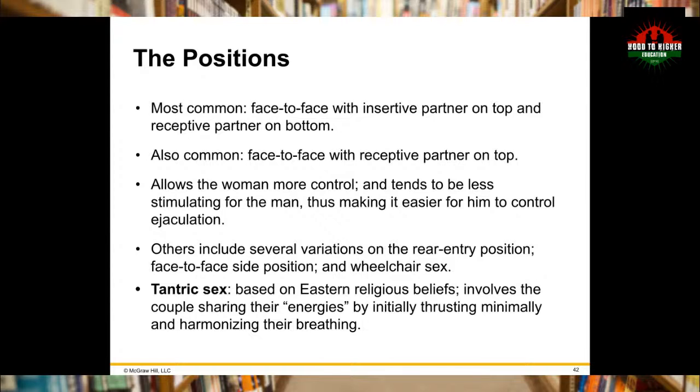Allows the woman more control and tends to be less stimulating for the man, thus making it easier for him to control ejaculation. Others include sexual variations of the rear end position, face-to-face, side position, and wheelchair sex. Tantric sex, based on Eastern religious beliefs, involves the couple sharing their energies by initially thrusting minimally and harmonizing their breathing. Right? Tantric sex has to be done in tandem, and both kind of have to have a general knowledge of tantric sex, because it has to do with energies being shared. It has to do with the breath, the harmonizing of their breathing together, right?